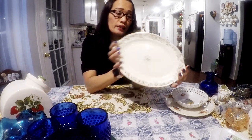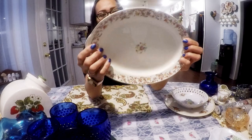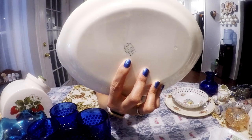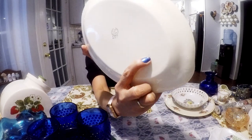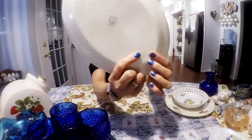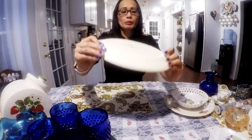This is a platter — it's kind of small, medium size. I really love that pattern, all the flowers. I cannot really read the marking right there; it's fading away. There's a word in there — starts with G, I can't really make it out. I'll probably take $10 for this platter.